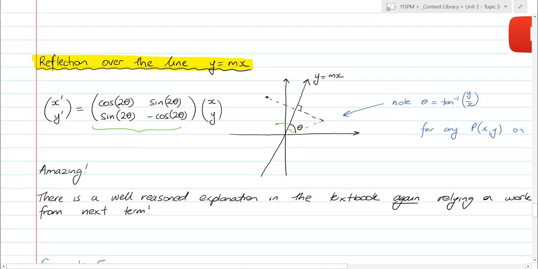If you had a C value, would you just subtract that from all of your values? Yeah, and that's probably a little bit beyond what you'll need to be able to do, but that's a good point. If you had a C value, you want to reflect over that line, you could drop the C value from your coordinate, reflect over the line of y equals mx without the C, and then put the C value back on. That would work, yeah.